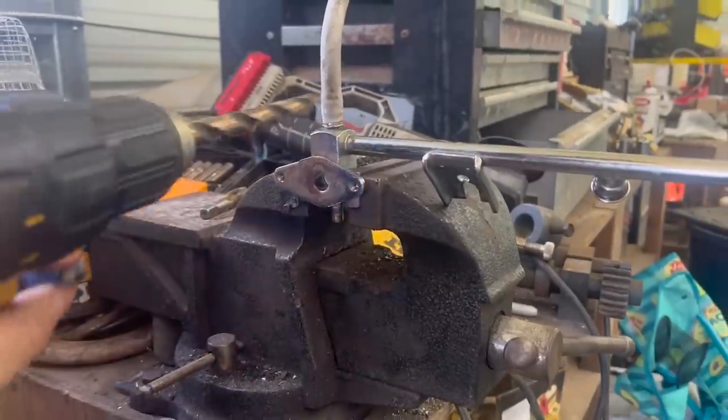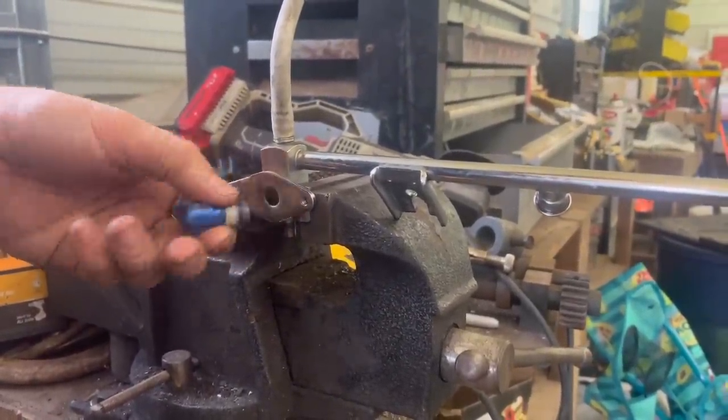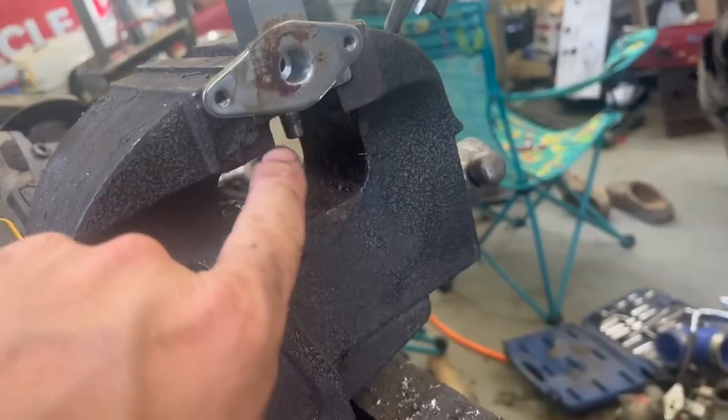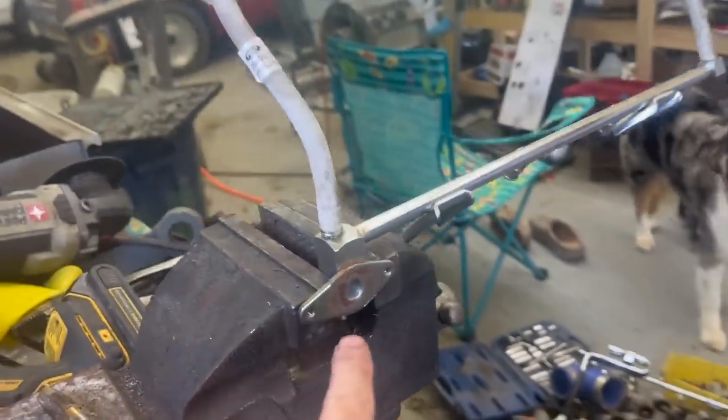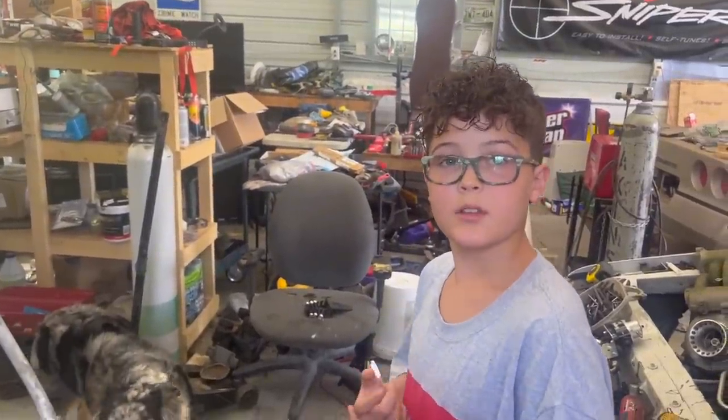So we're going to drill this out with a 7/16 drill bit so we can fit a quarter inch pipe thread fitting in here to return our fuel back. Now we're going to keep our Schrader valve in here so we can check fuel pressure and so we can eventually run a nitrous kit on if we wanted to.